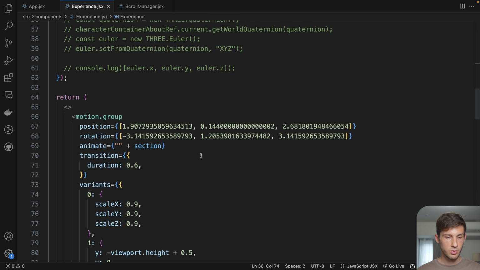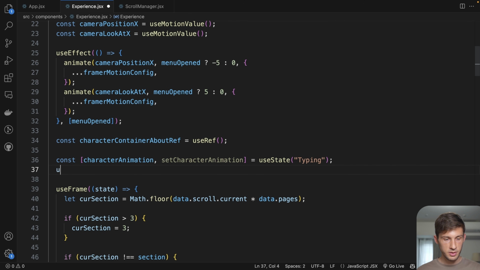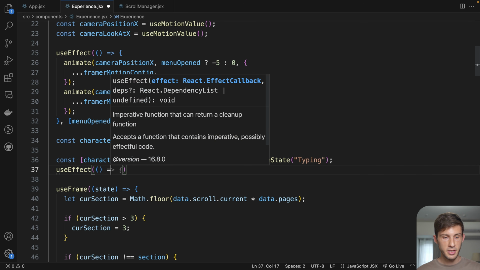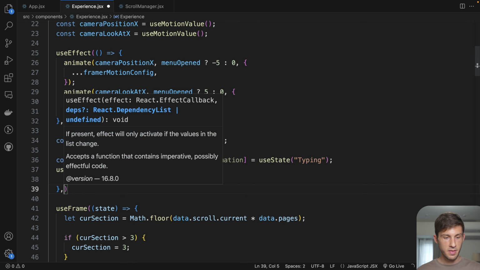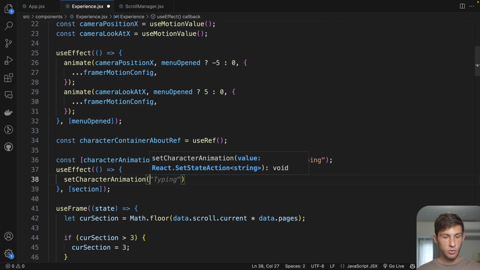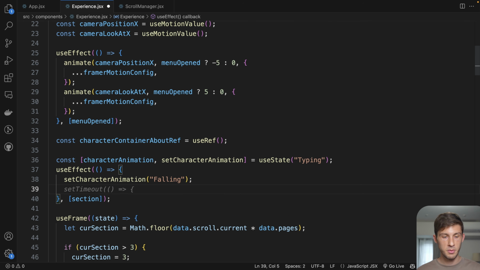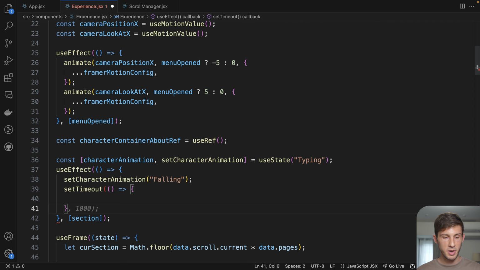Then we attach it to our avatar: animation equal character animation. And what we will do is a useEffect to be triggered every time that the section changes. It will set the character animation to falling. So once it changes, our character changes animation, and use setTimeout to change the character animation to the good one.